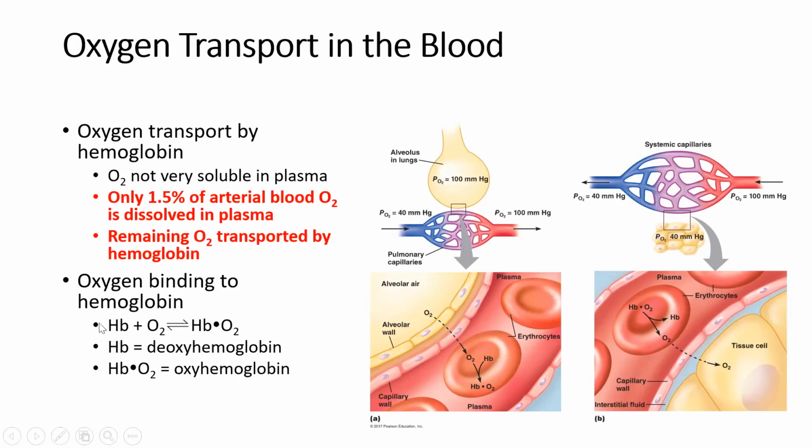And so we can drive this reaction in either direction, depending on the amount of oxygen that is present. So if we have a lot of oxygen present, we're going to drive the reaction to the left. If we have a little bit of oxygen present, we're going to drive the reaction to the right, okay? Looking at our images here on the right, we can basically see that oxygen is going to cross the alveolus, cross that respiratory membrane, bind on to our hemoglobin here. And it's not going to bind too tightly that it cannot dissociate when we get down to the level of the tissue. So it's really important to understand that this is a reversible binding.